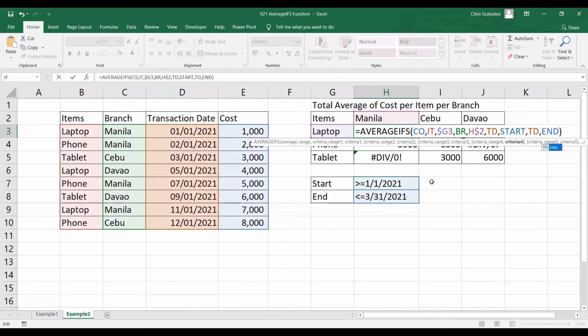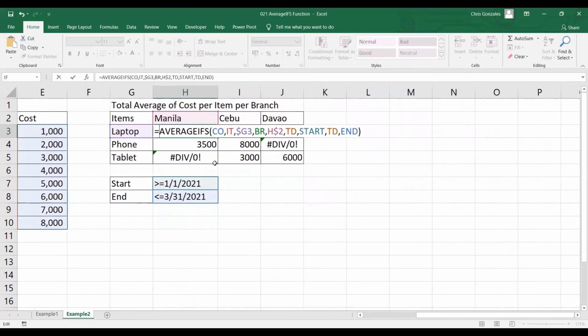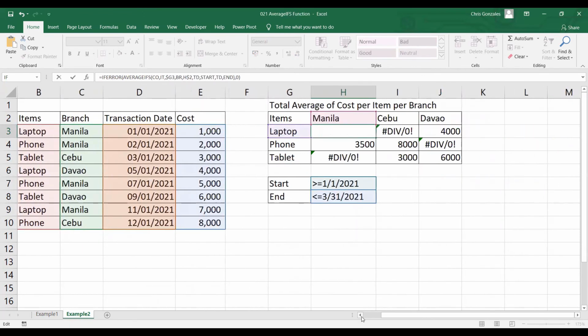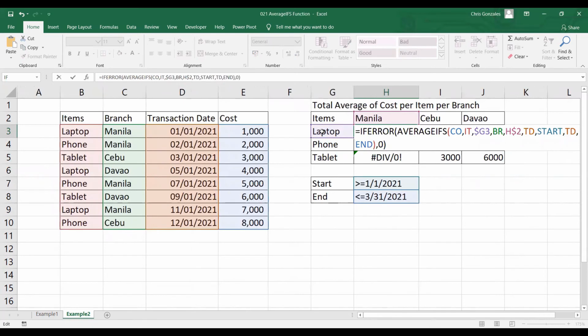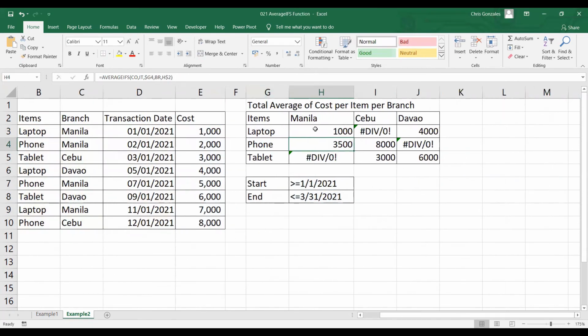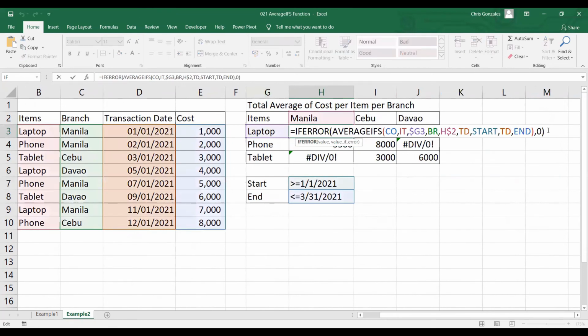So lastly, let me include here the IFERROR function. Let me move a little bit here. IFERROR, open parenthesis, at the end of the line, add 0 and close parenthesis. All right, so here's the formula for AVERAGEIFS. Let us move it for a while so that you can see the entire equation.